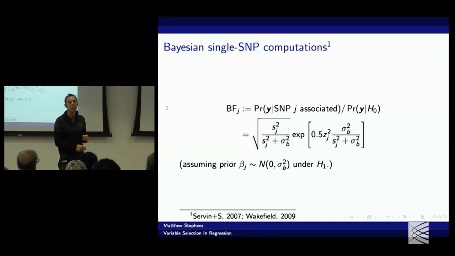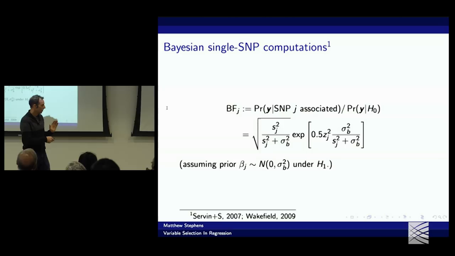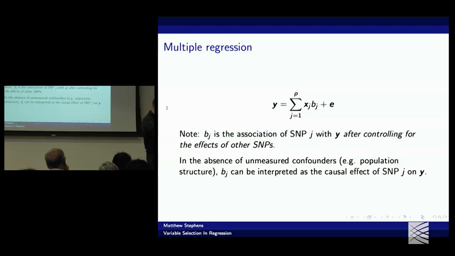I spent quite a long time trying to persuade people to use these Bayes factors to test for association and had almost zero success. And there are two reasons for that. One is people are less familiar with Bayes factors. But the other reason is it doesn't really make much difference, because the Bayes factors are roughly monotonic with the z-scores. So apart from trying different ideas for how you might choose a threshold, the associations that come up big on a Bayes factor are very similar to the ones that come up big on a z-score. However, for fine mapping, Bayes factors have a big advantage over z-scores, and we'll see what that is later. So you could compute a Bayes factor, and then you could say it's associated if my Bayes factor is big, in the same way as I say it's associated if the p-value is small.